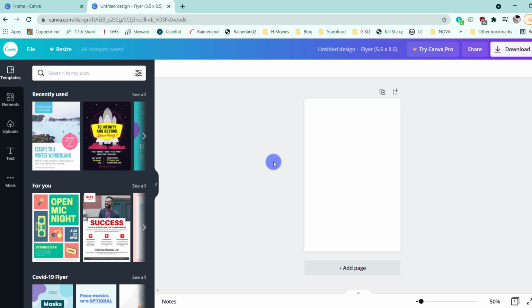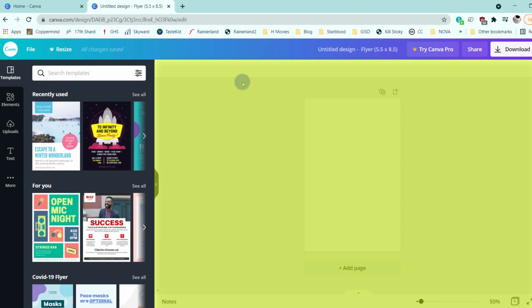So before I start, I want to just go over what everything is in Canva, and then we can create our flyer. So on the top here is our file type of this banner over here. It's just, you know, to download, and the title of your flyer, and what it is and all that. This area right here is your workspace.